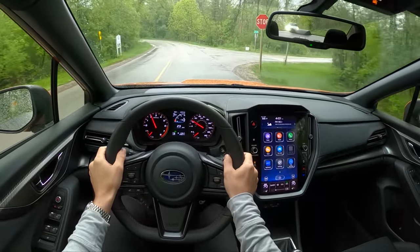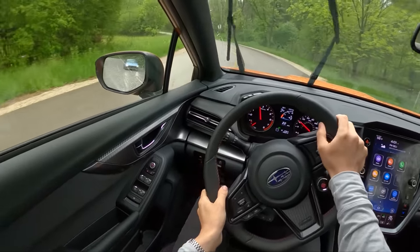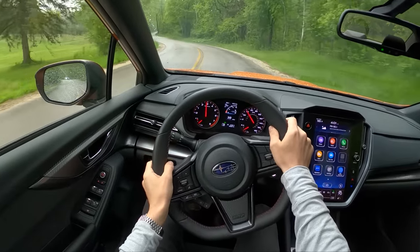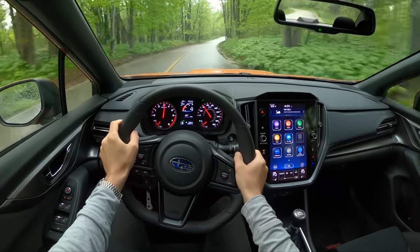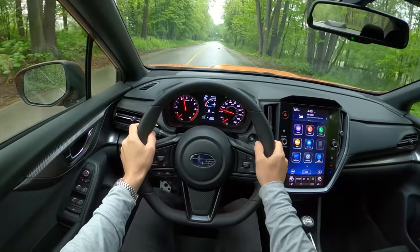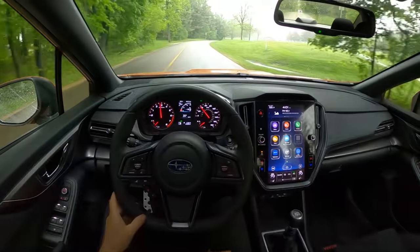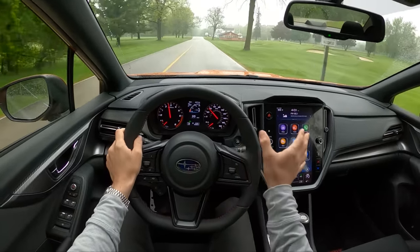Fun to drive on a back road. Really the big win here with this new WRX is the 2.4-liter engine — there's more torque, more usable power throughout the power band, a little less turbo lag, and it's just a more satisfying experience. It's much more refined. I feel like Subaru retuned this whole engine and drivetrain, and it's one of the best-tuned manual transmissions I've ever driven from Subaru.